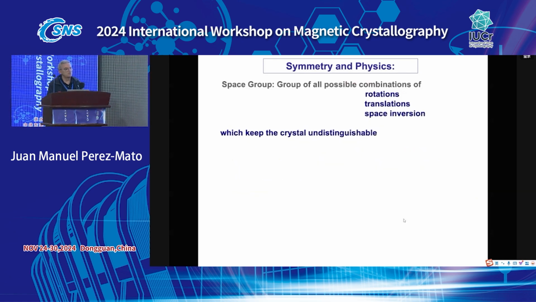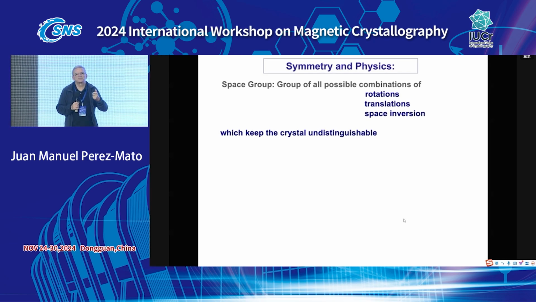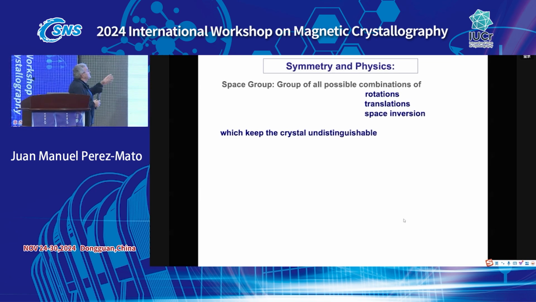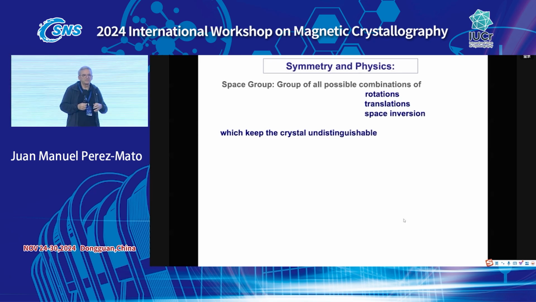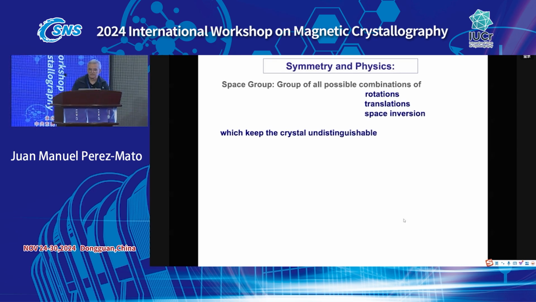And what do we use for defining these space group operations? We use rotations, translations, and space inversion. The famous inversion: when we apply a space inversion plus a rotation, this we call an improper rotation. So we have proper rotations and improper rotations if they are constructed by applying a rotation and inversion. And these operations keep the crystal indistinguishable. You apply this operation and the result is something that you cannot distinguish from what you had before the application of this operation. And this is the geometrical property that they have, but they have something which is only physical, which is what?